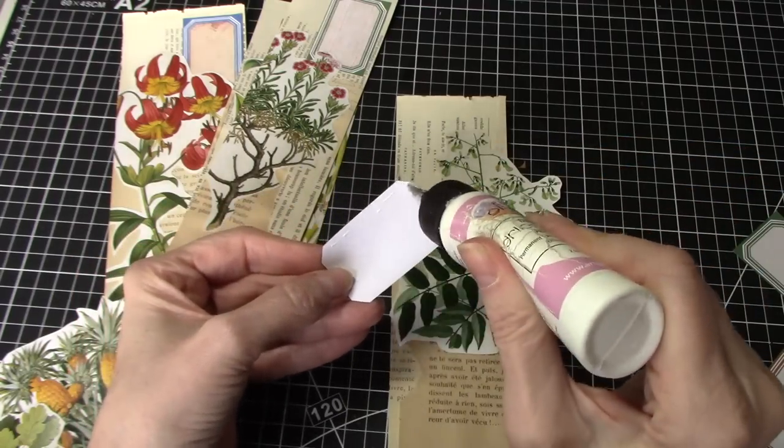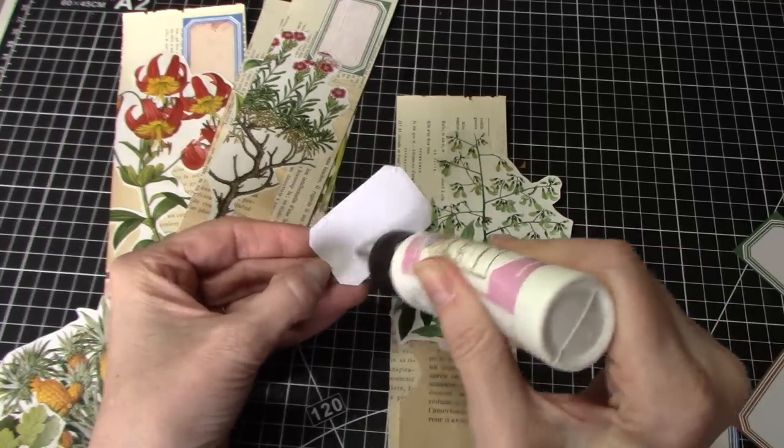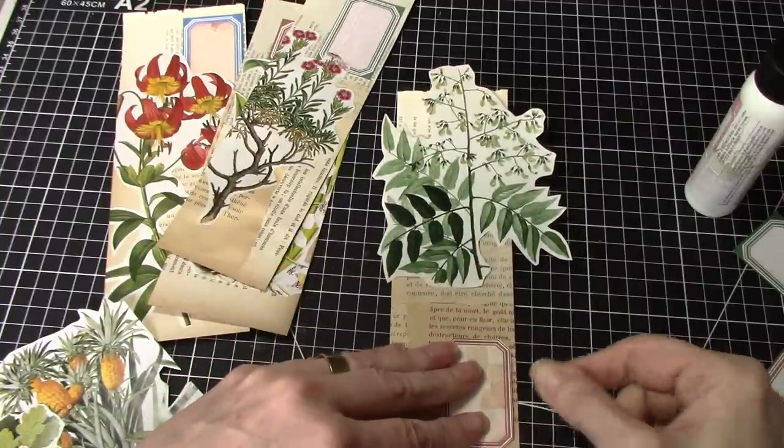I think I'll put it on the other side because I like here where we've got... Remember that chomp in the paper? I'm liking the chomp in the paper.